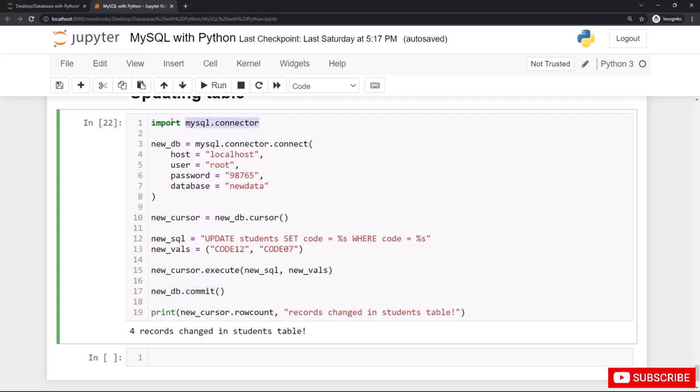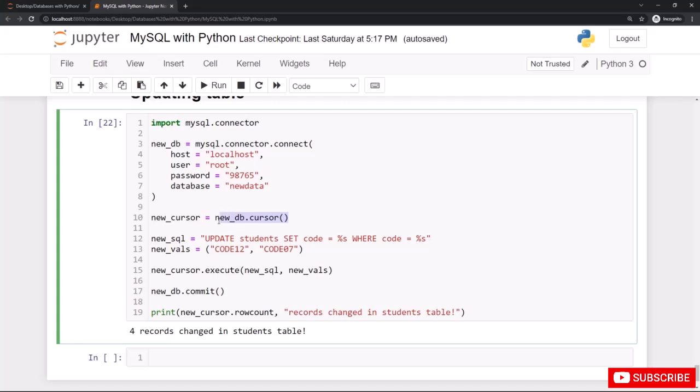First of all, import the MySQL connector, then create this connection by using the connect statement with these parameters or these arguments: the host name, the username, the password, and the last one, the database name, new data, or any database you created.